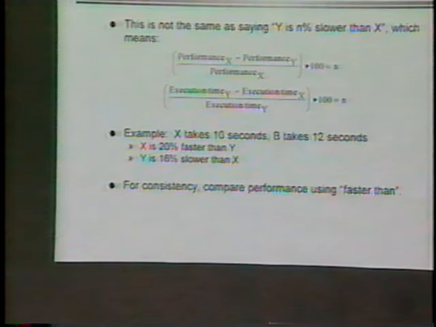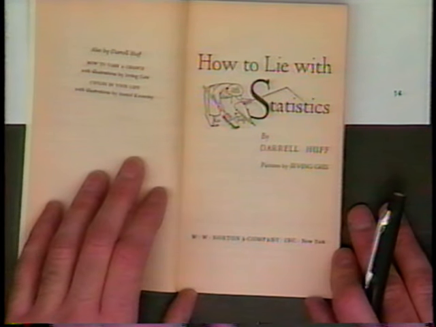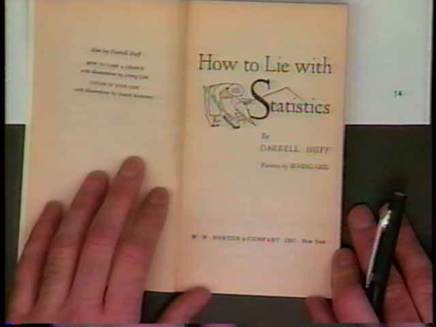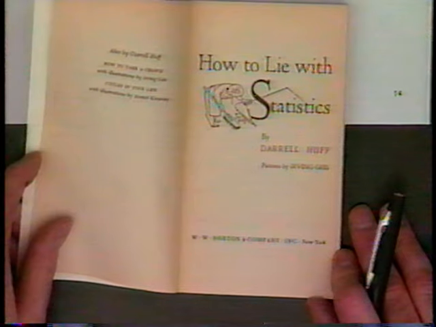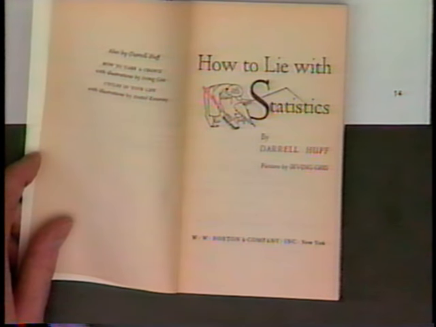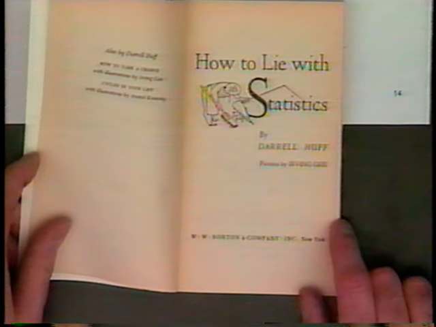If, on the other hand, you go to work for the marketing department, then you're welcome to be creative with your statistics. And just for your amusement, this is a book that was published about 50 years ago, something like that, which is a very non-technical book called How to Lie with Statistics. It's actually a classic. I think it's even still in print. And it's a delightfully funny book. It's quite non-technical, that talks all about how to generate statistics that intentionally mislead people. So I don't intend to describe any of those techniques, but if you're interested in doing that, or you're interested in seeing how it's done, to recognize it or to avoid it, you might want to pick up this book. It's a good half hour's amusing read.